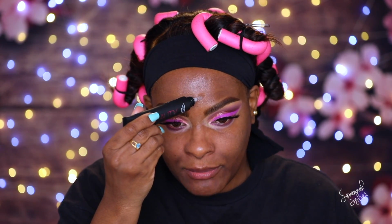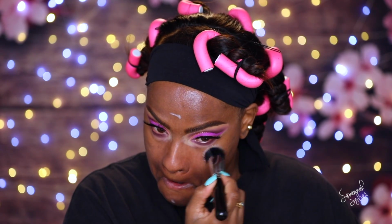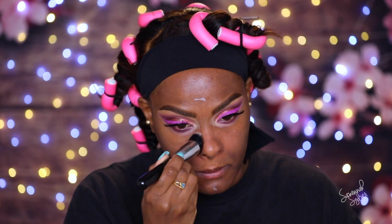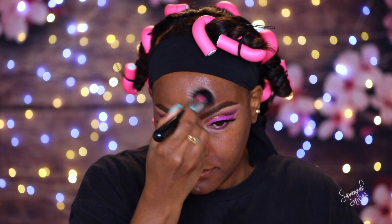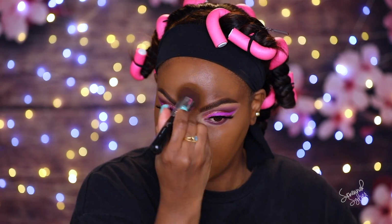Next, I'm gonna go in with the Huda Beauty Mattifying Primer, and I just love to place this right in my T-zone area and sometimes a little bit on my chin, and it smells so good. And for my foundation, I'm gonna be using the Huda Beauty Foundation, and we're just gonna breeze through the face because you guys have seen me do my face so many times, I don't want to spend a lot of time on it.